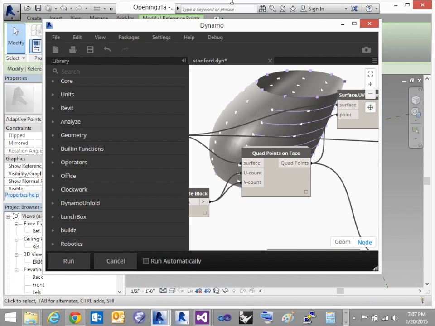It could have. I mean, sometimes I'll admit, if you have run automatically on, it can be problematic with linking to Revit. That's the reason why it was put in initially: when you're using Grasshopper and Rhino, which is another tool, it's always run automatically, but because Revit has this lag to it, it gets in a weird state. So I would probably just not work with run automatically on for the time being. It looks like you just had to close down the project and reopen it. Okay. Yeah.